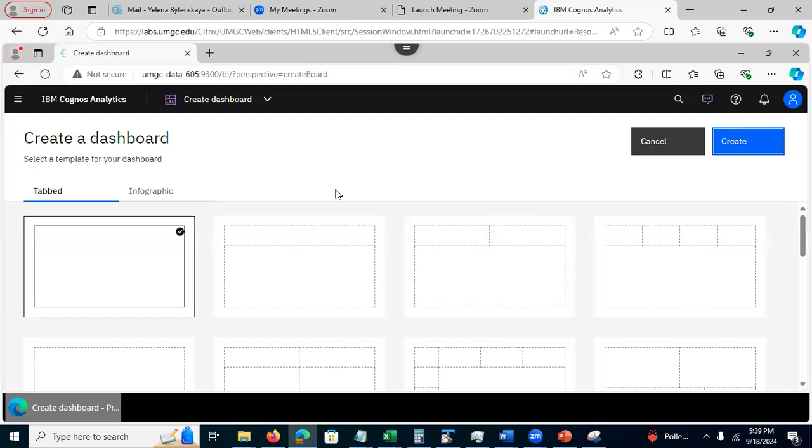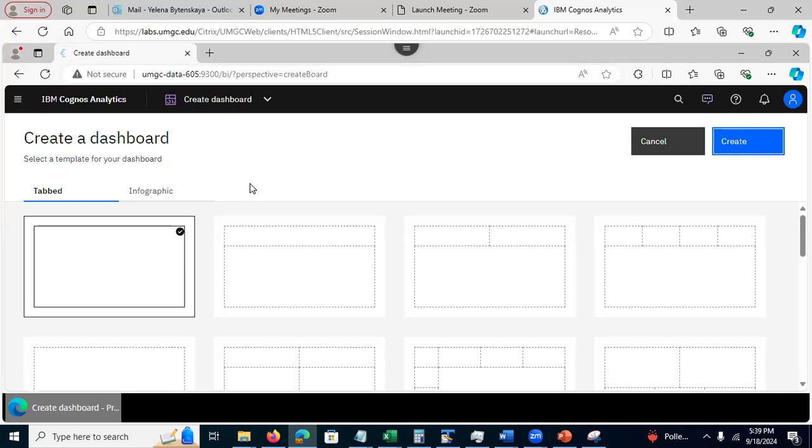Why not? Now, there are two types of dashboards. We will use tabbed. And it will make perfect sense why when I show you a little shortcut between your last two assignments. I'll show you a little secret, okay? But to know that secret, your classmate, you need to either attend this meeting or watch the recording, okay? Do not share it with anybody who does not watch the recording.